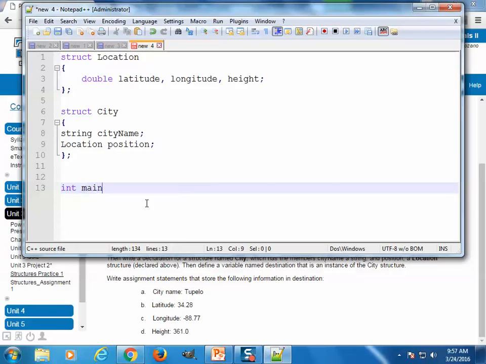Okay, now somewhere in main, int main. Remember we don't know which line of main. They want us to define a variable named destination that is an instance of the city structure. So how do I do that?